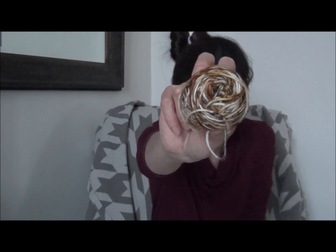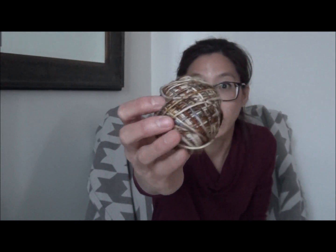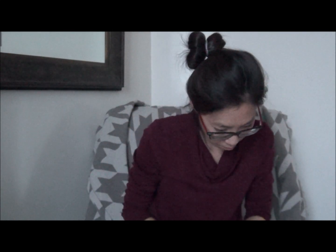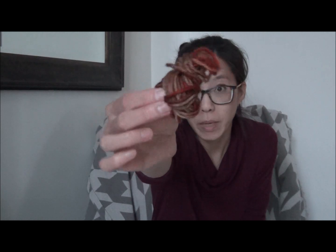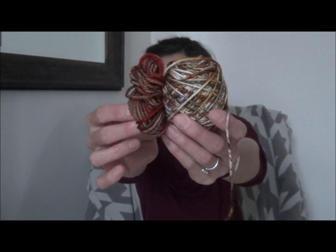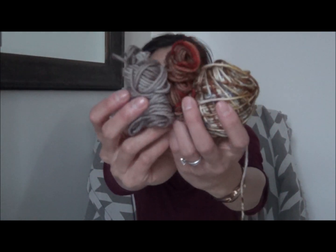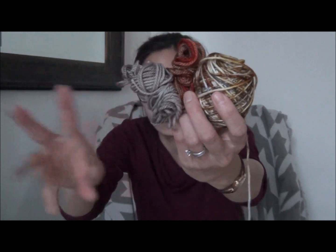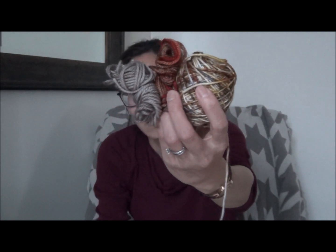Here's what I used for my color 1. You can see it's a mottled assortment of cream, gray, gold, and brown. It's like autumn in a ball. For my color 2, I used a coppery combination of reds and browns. So that plays off of the browns in color 1. And then for my color 3, I used a warm gray, and I think that would be called semi-solid if it isn't the complete solid gray throughout, but kind of varies a little bit. So these are the 3 colors I used.